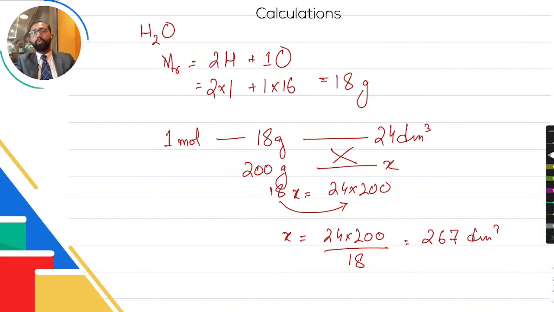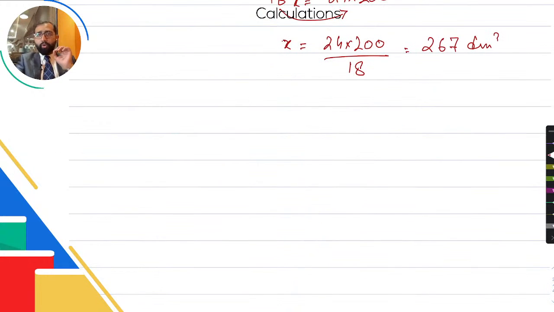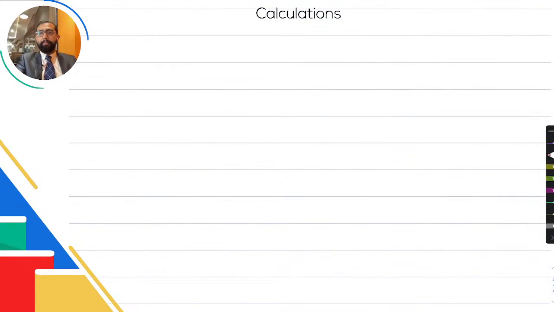Let's suppose I'm a student who's comfortable with formulas, and for some reason my teacher also demands me to write formulas. There's nothing wrong with it. All right, so what do we do? No problem. Remember that these formulas are all made from the same idea, that 1 mole is mR grams. So X moles will be whatever mass you have divided by that.